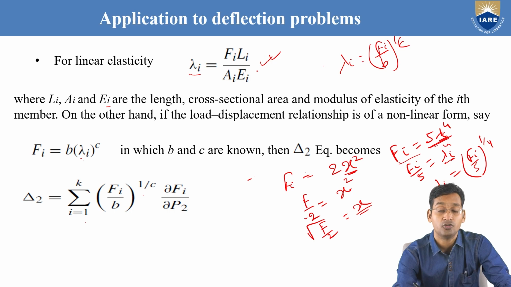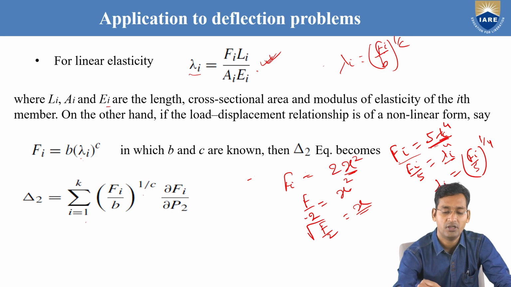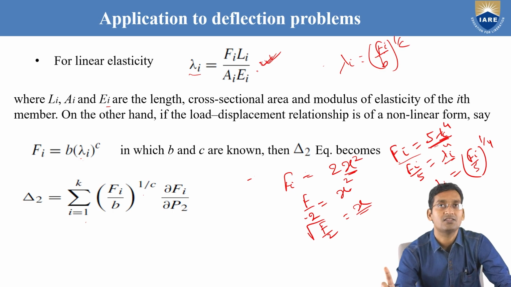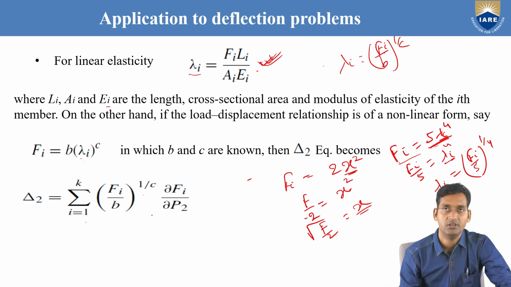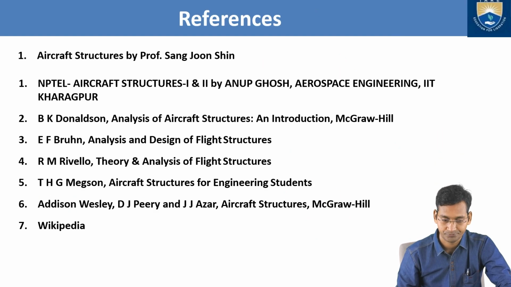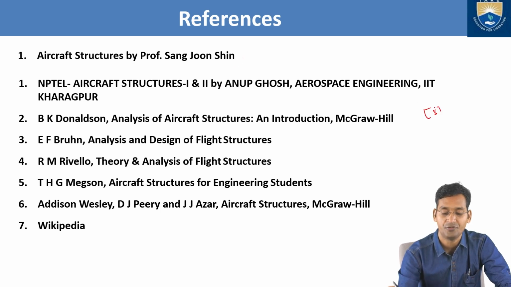This is already derived in mechanics of solids. You can find the derivation of this one, or we just derived it also, right? That is for the linear one, because Hooke's law is applicable for linear elastic property only. So from Hooke's law only I derived this one. For non-linear, you can use this method. Again, these are the references where you can see it, and somewhere it is cited like 5, 4, 3. These are the citations you can refer to, to see the problems, or if you have any doubt.